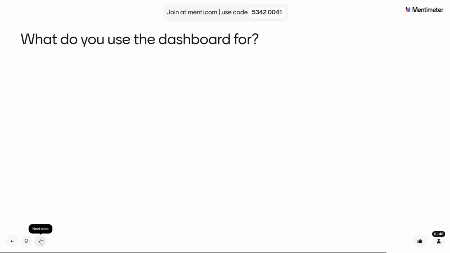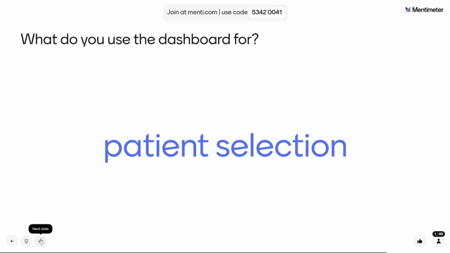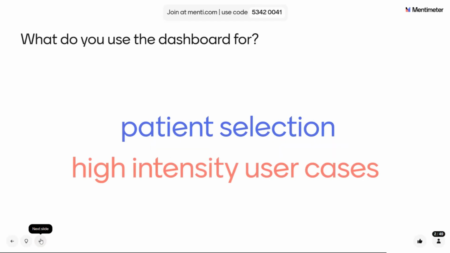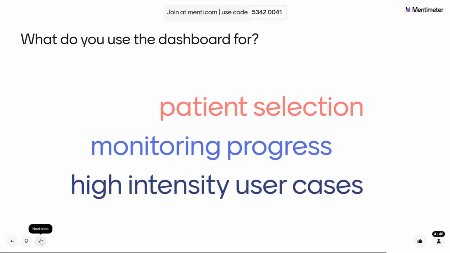So for the people who do use the dashboards, or for people who aren't using them but would like to, I'd like to know what you'd like to use the dashboards for. What sort of decisions would you like it to assist with, or what sort of different processes? Do you want to use it to help you put information into business cases, or helping you find patients? I think you can put everything, so please let us know.